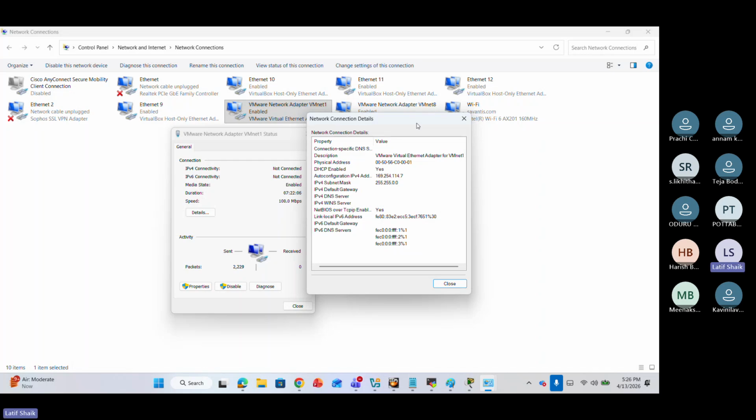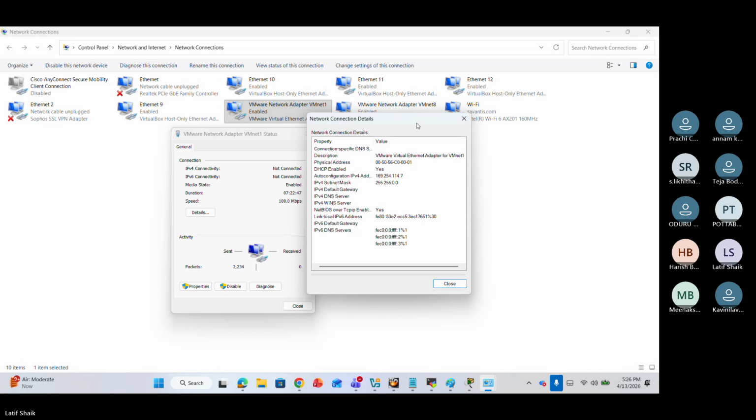In case there is no DHCP server, what happens? You selected obtain an IP address automatically, but there is no DHCP server. Not even a Wi-Fi router has a DHCP server. What happens? Okay, sorry, I will reframe it.